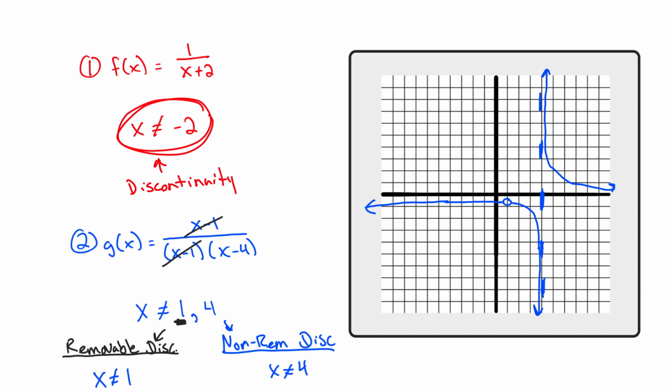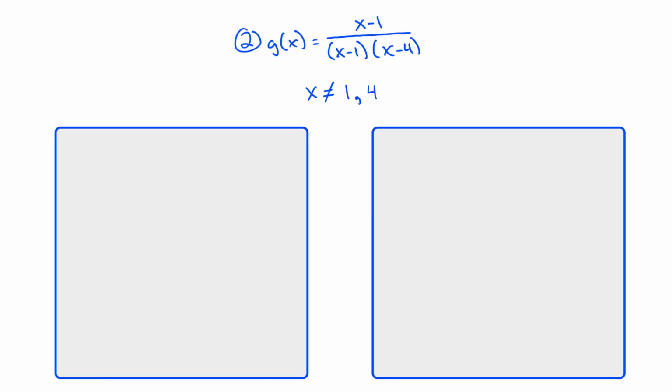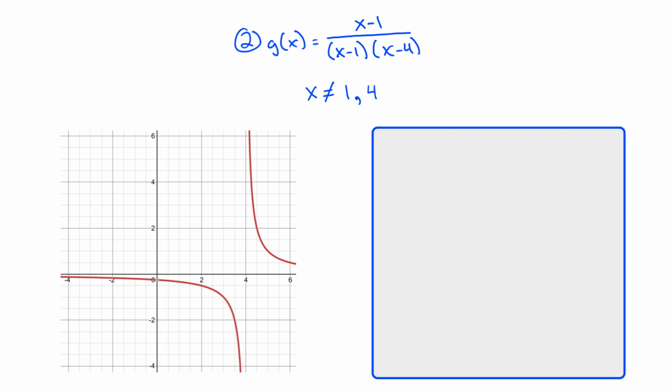This is one thing that I do want to illustrate. For removable discontinuities, you on your graphs have to show me it exists. It will not show you using any of the technology that you have. Because if I wanted to graph that problem on Desmos, this is what it looks like on Desmos.